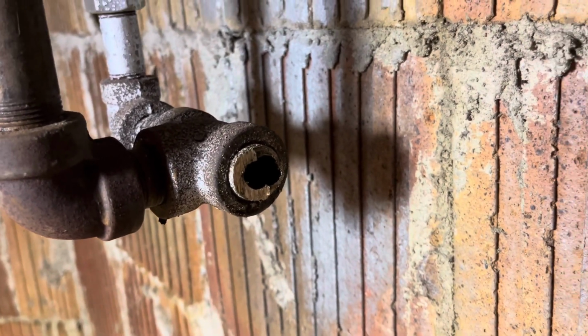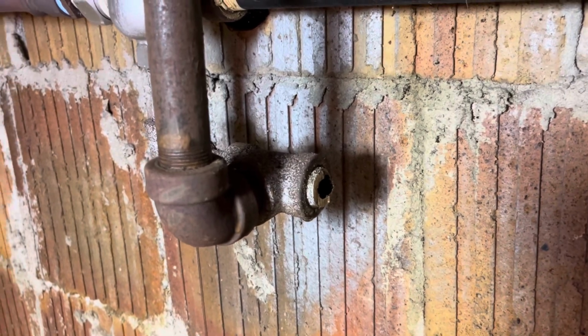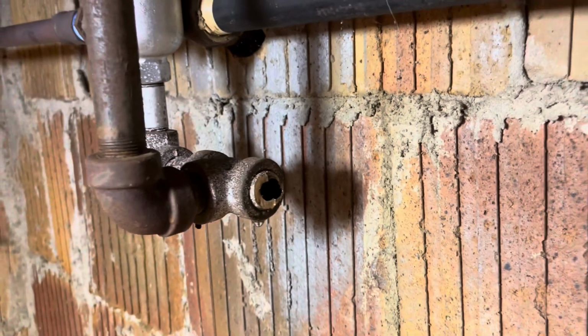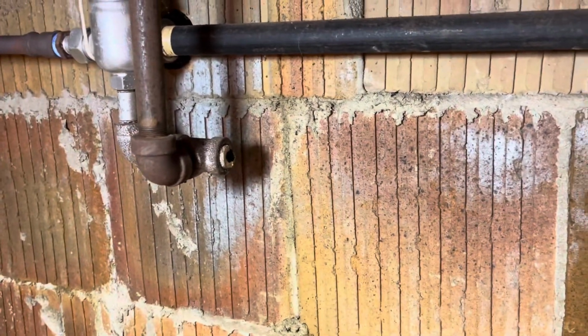I was overzealous and thought this 3/4 copper male adapter would come out of this wet return, and all I did was make it an oval. So I have no choice but to cape it in order to get those male threads out of there so we can run iron pipe over, and we're going to give it a shot, see if we can get it done.